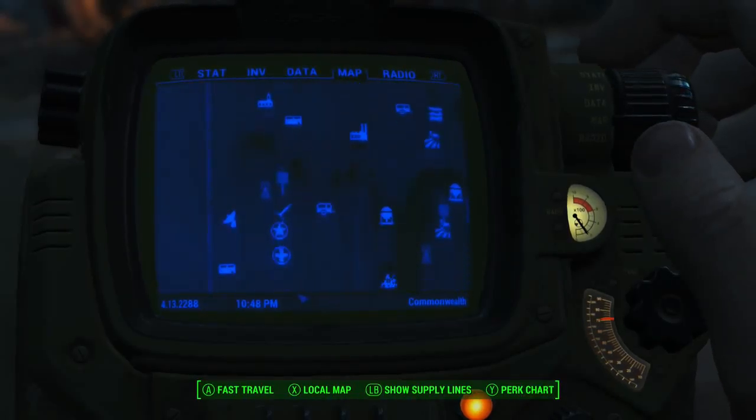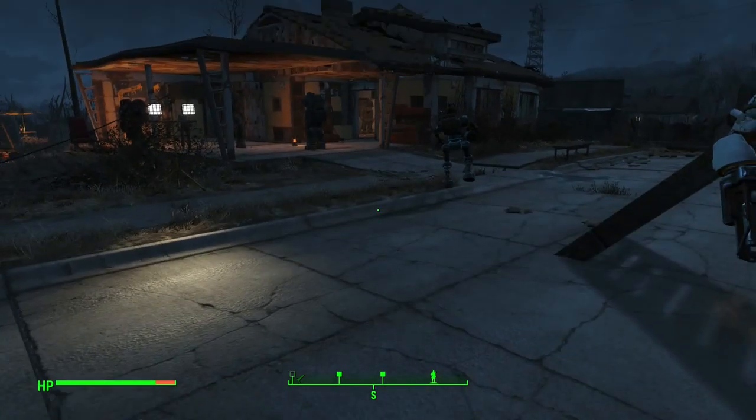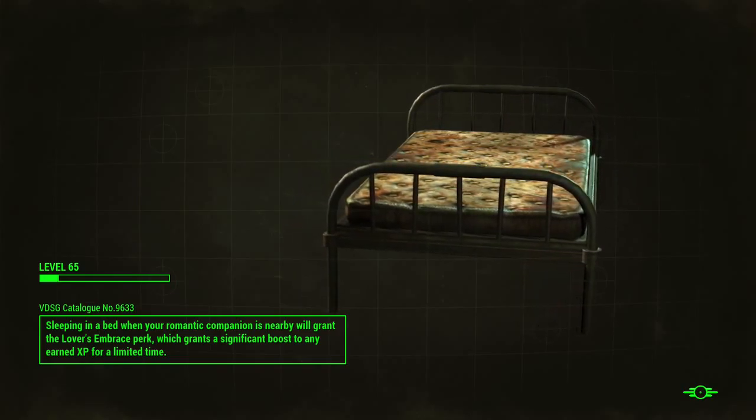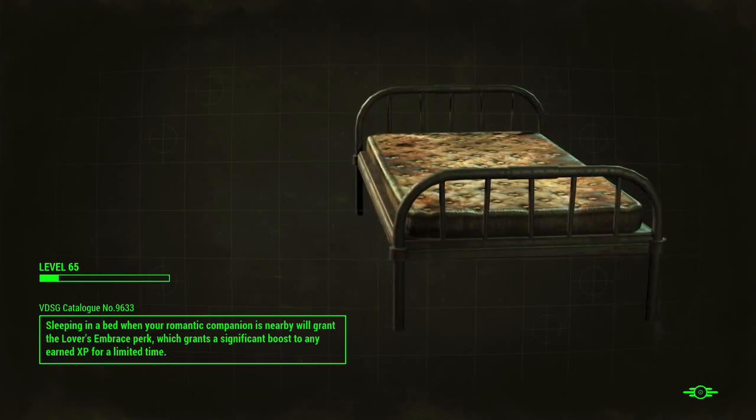I wish I could have another follower with you, though. Are you at Fort Hagen, or are you at the Relay Tower? We're going to the Relay Tower, I guess. Because it is technically closer, although then again, fast travel doesn't really matter.